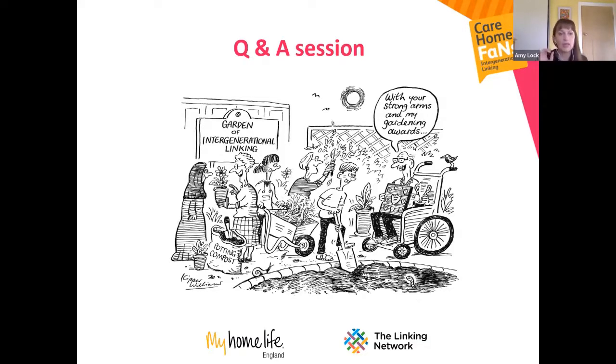And then my role is, as Jen was saying, about actually recruiting schools and care homes and youth organisations, so having conversations with them and engaging with them. And my role then is also about working with those staff that will be involved and offering some training and some support and some ideas and some activities to help start those intergenerational links and to help support those people in the care homes and in the schools and youth organisations to really try and capture what it is that their young and older people want and where their project can go. So that's a brief summary of the kind of things that I'm doing within that role as a local broker.